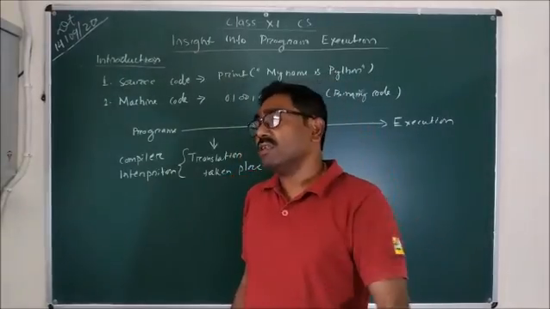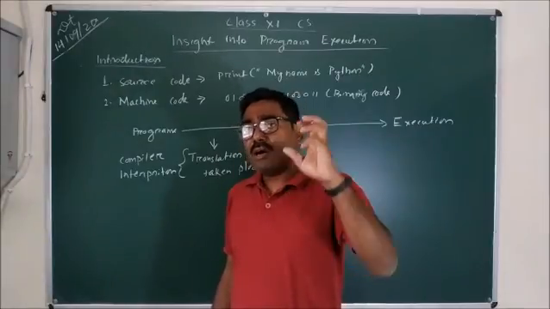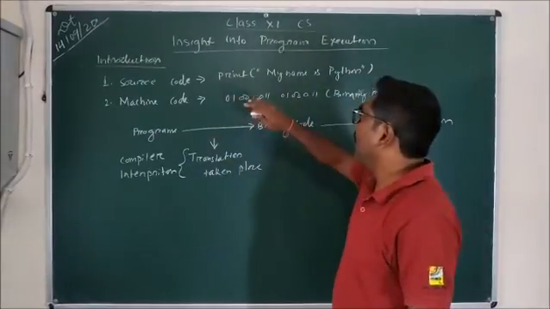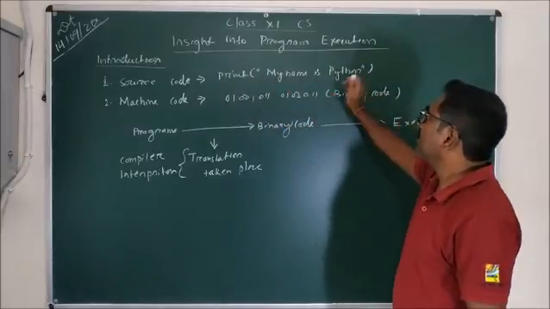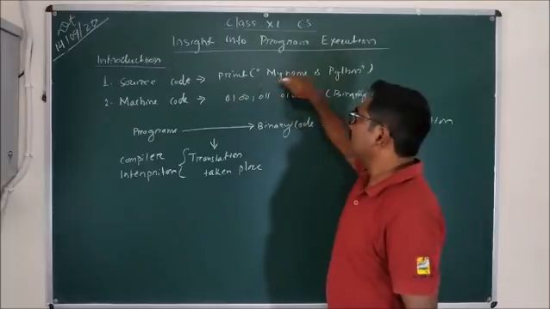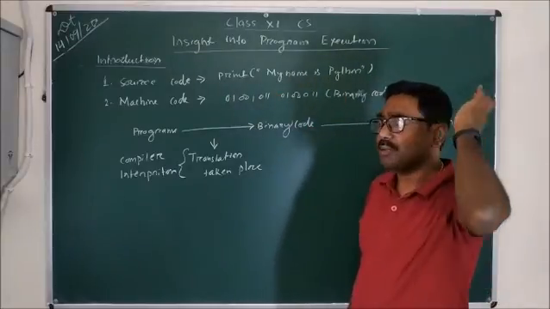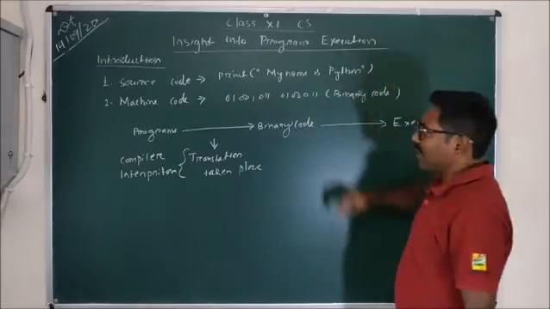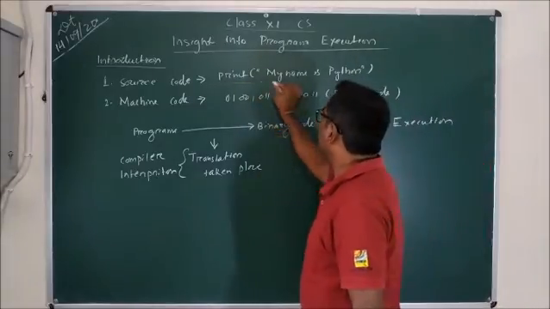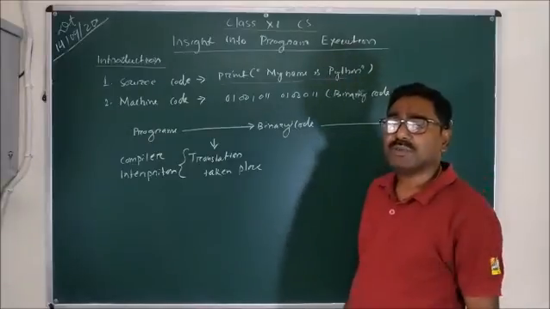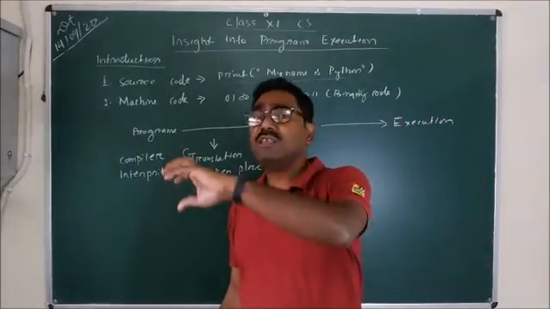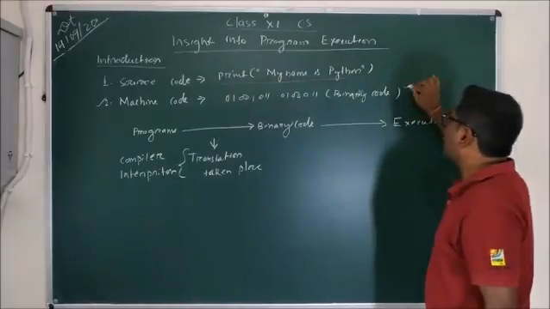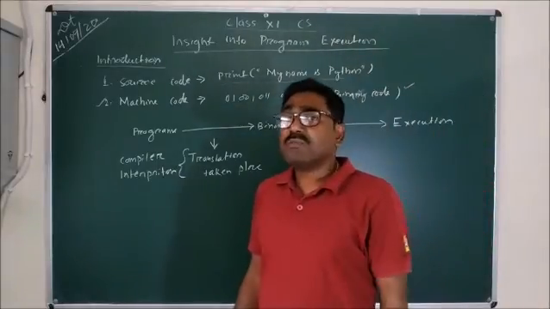So to understand this simply, in a source code or a high level programming language, suppose I am writing a syntax like this: print my name is Python. This is a simple statement of the Python programming language that is used to print a line displaying my name is Python. But this statement is not understood by the computer. That's why the computer converts it into its own format, which is known as the machine code, also known as binary code or machine language.